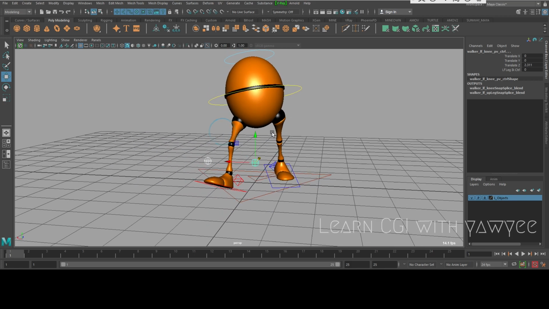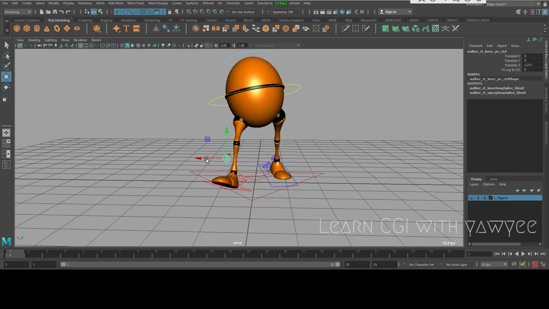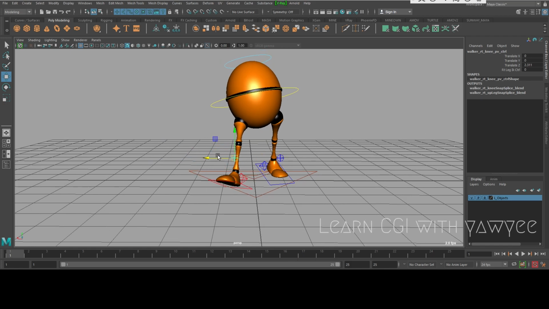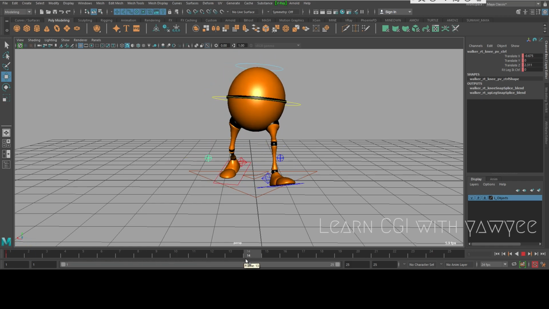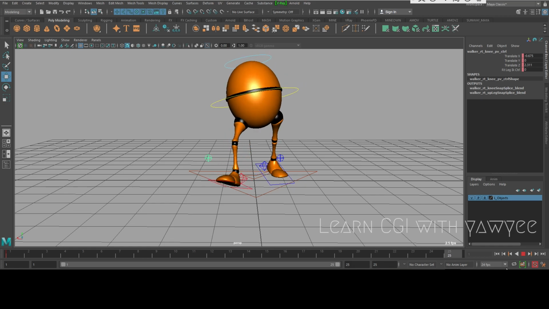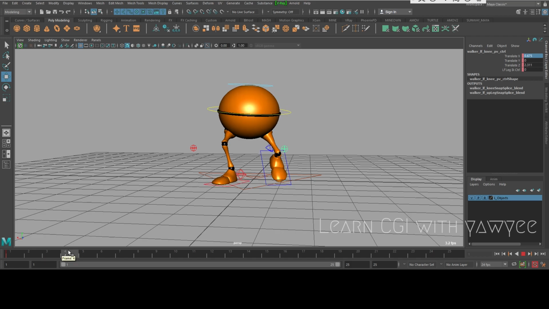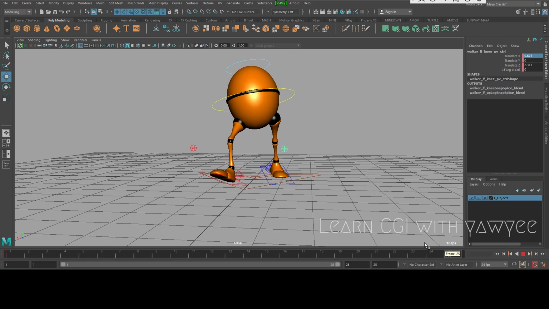Okay, and I seriously think that we should start working on this. So let's move in front. It should be something like that. All right. So for the first frame, it needs to go here. Click S to set a key. Okay, I think it worked well. Negative 0.675, so this one should be positive 0.675. Even though it doesn't show an impact, as you scrub through the animation, you should see. All right. Pop, pop, pop, pop.